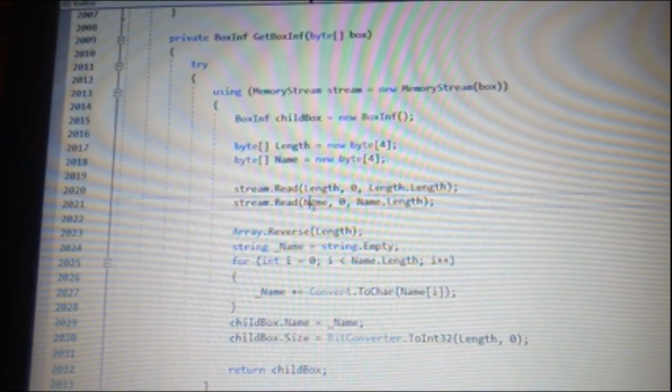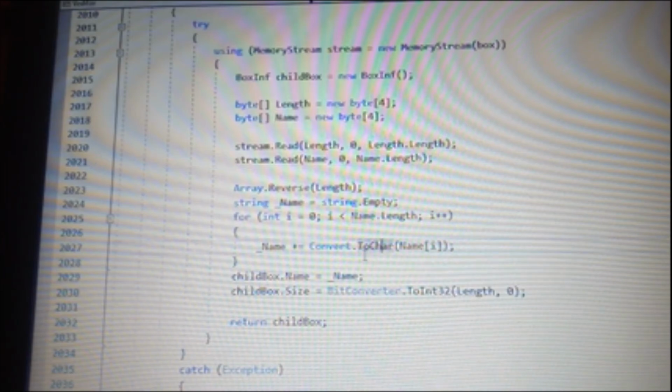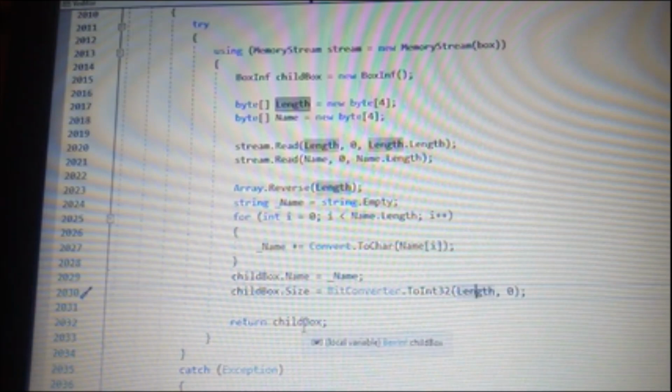Then we read the name of that box, and then we convert each byte within the name array of bytes to a character to create one name. So here it's going to give us the name of the box, and then we record the size by converting the array of bytes which represent the length of the box to an integer, and we return it to the caller.